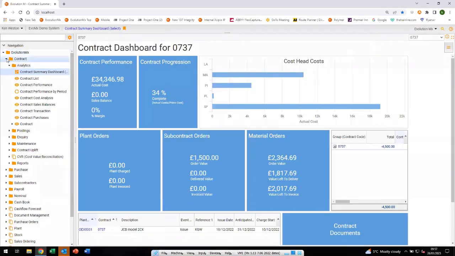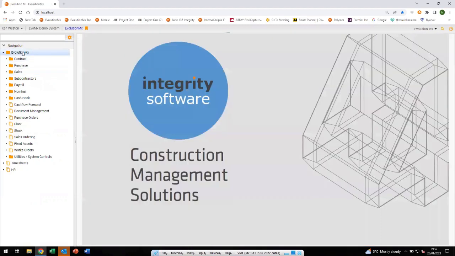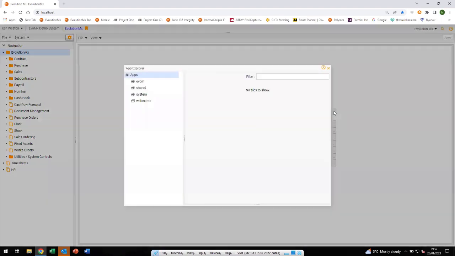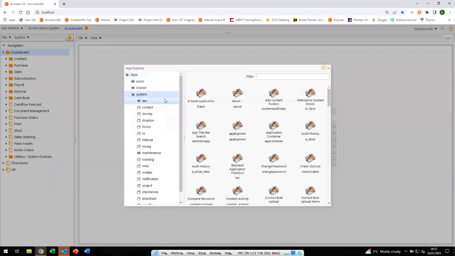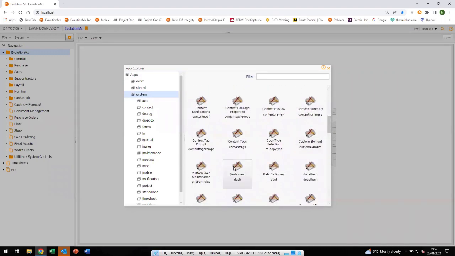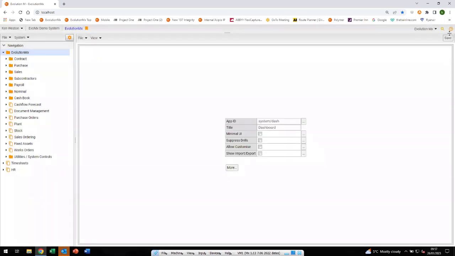So if we went to a menu option of some description and said, right, at this point, I now want to put in an alternative screen to that one. So I'm going to go into Configuration Manager. You're not going to let all your users necessarily go in and do this, but I could go in through here and say, right, I want at this point there to be an option for me to put in a new dashboard. So I'll just add that. Take it off, save mode, so that it's now available to me.